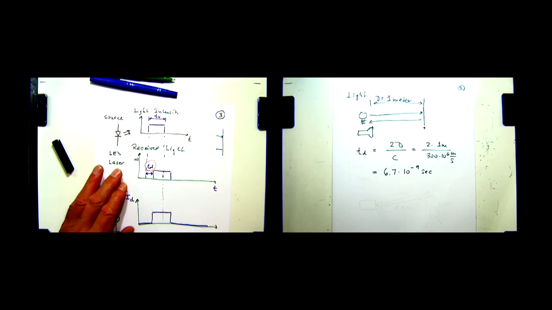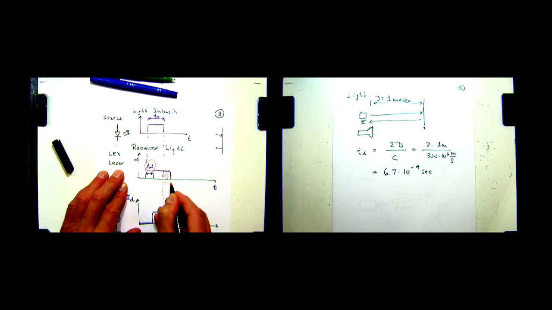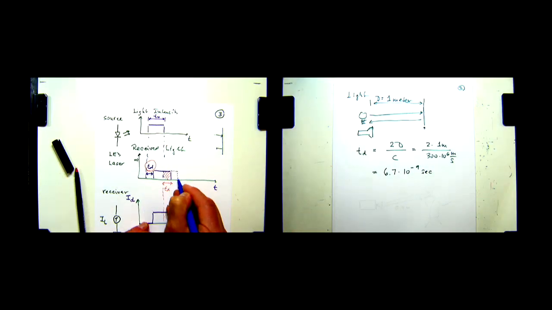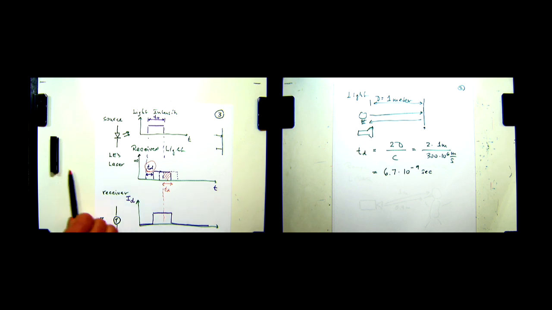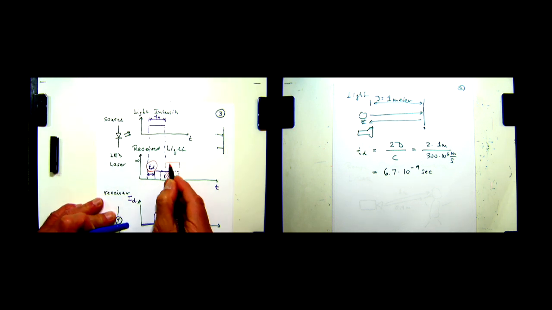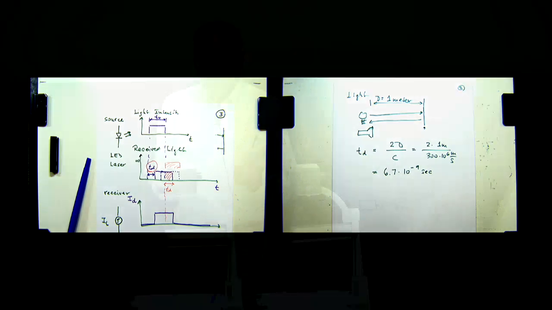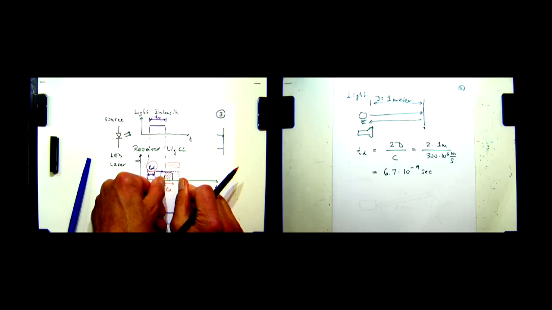So if you look at this, the length of this part of the pulse, basically how long it extends beyond the time where we actually sent our pulse, is also TD. Right? And so this area that I hash in red is proportional to this time TD. If TD was longer, if the object was farther away, then the pulse would be delayed more, and it would look something like this. And so the red area would also be correspondingly larger for a longer delay. So what we apparently can do if we want to measure TD is we can measure the area of this pulse.